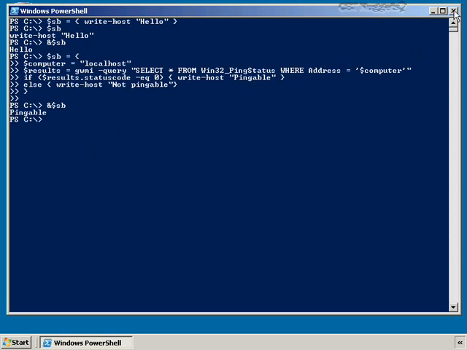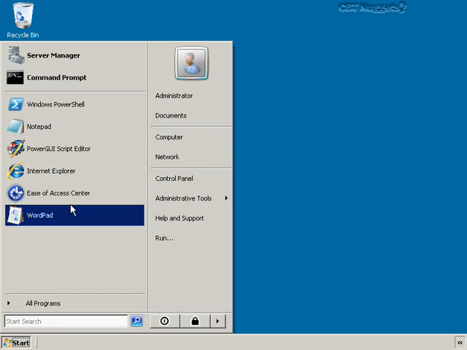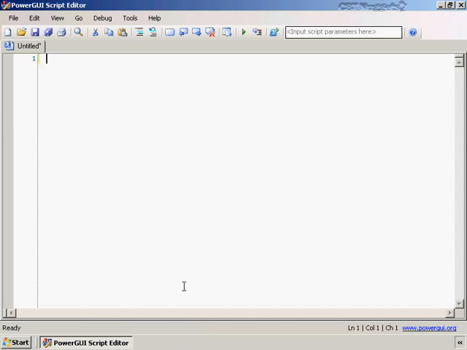So let's take this same concept, open up our script editor, and we'll type the same code. We'll start by creating a variable, and doing this in a script editor allows us to be a little bit freer with the formatting. It's not that we couldn't type it exactly this way from the command line, it's just that the command line makes it a little bit difficult to go up and catch typos and fix things. So that's one of the nice parts about working in a script editor.